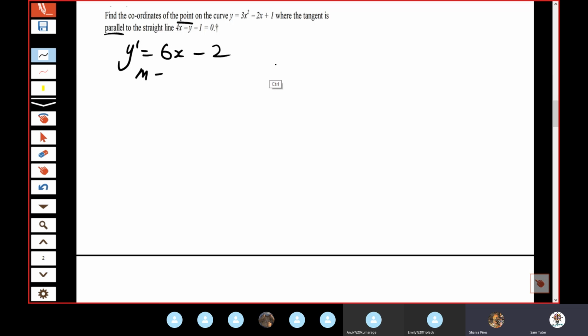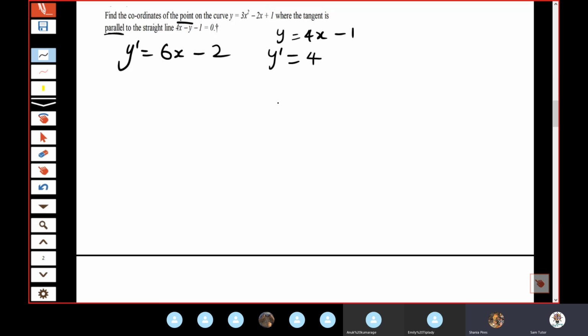Sorry, no, whoa. Forget that. What I just wrote there, that was bad. I was thinking of this one. This one here, the way Queenie had done it before, she just made it into y equals mx plus b form. So if you bring the y over, you do get this, and you should be able to see the gradient. But we're going to differentiate it anyways, because it has to be y equals before you can differentiate. So what's the derivative of 4x? 4. So I mean, there's two ways. You can either put in mx plus b and just see the gradient, or like you said, differentiate both.